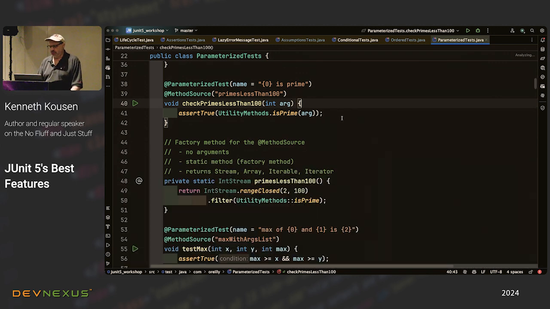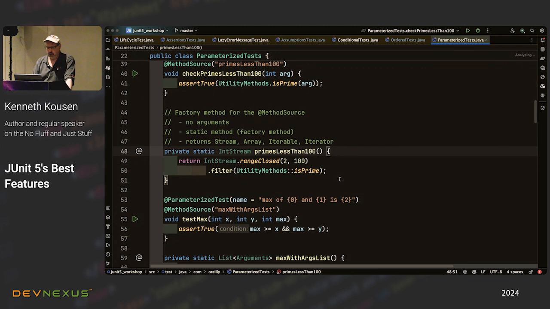There's another feature which I'm not going to really get into called dynamic tests, where you have a test that generates tests. The problem is that every time I think I come up with a use case for that, I figure out a way I could do it with a parameterized source, like a method source. So I don't have any really good examples of that, and the ones that are in the docs are not terribly motivating. So I'm expecting that'll get better. It's still listed as, quote, experimental anyway, so I'm giving it time before it's fully officially released to see how that goes. But boy, isn't that nice, you know, to be able to run them all like that.